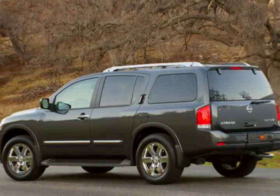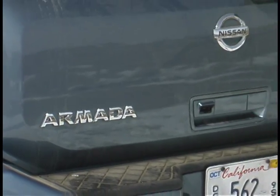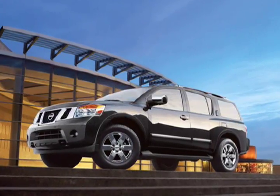Behind me is probably what many would say is the king of the beasts. It's also called the Nissan Armada — a giant SUV for 2010. Go back to about 2004 and you'll remember that Nissan, when they first introduced this, it was the Pathfinder Armada. After a year or two, they decided the brand name was strong enough to stand on its own, so they dropped the Pathfinder, and it's now just known as the Armada. This vehicle is big enough — you can take a fleet of people with you and a lot of gear.